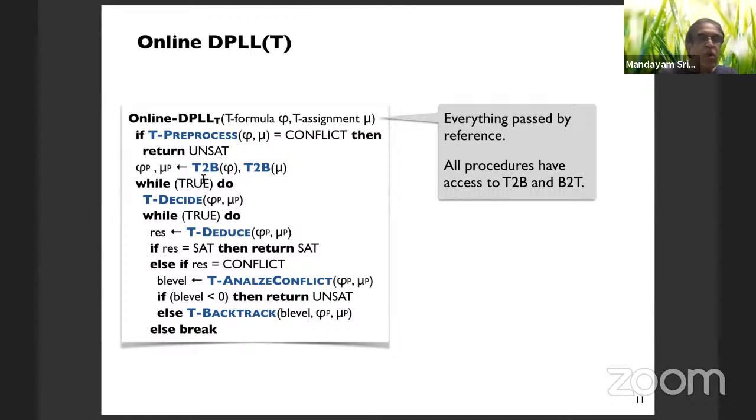Okay. So what you will do, by looking at that pre-processing, you may come to the conclusion that certain assignments have to be done for it to be true. In this case, maybe you can start with an assignment based on that pre-processing step, but nonetheless, for our purposes, let's now assume that the initial mu p is empty.